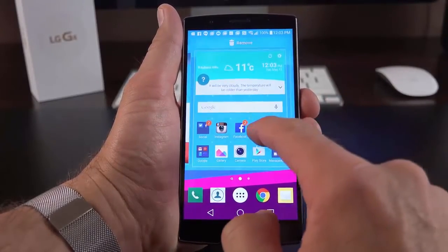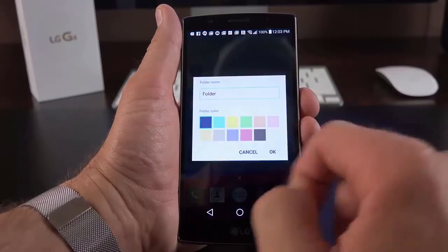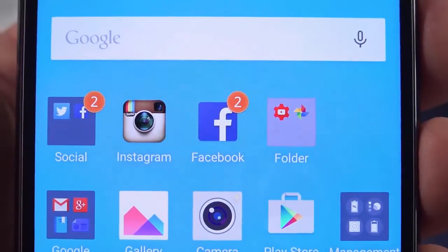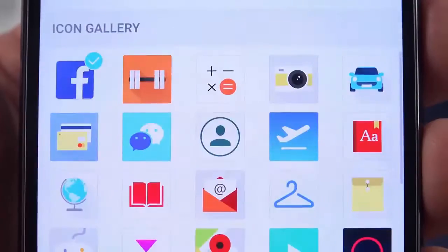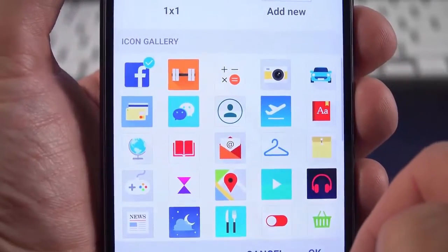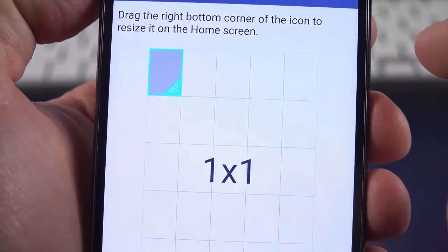So we can drag and drop our apps over each other to create folders. You can name the folders and change the color here. So for example, you want to change the color like so, you're good. Now you can also change the icon here. So if you tap and hold on an icon and release it, you get to this little icon editor. So you have a variety of icons to pick from. They have been updated for the new UX 4.0. But of course, you can also add new icons from the internet or that sort of thing, or just use one of the stock images.